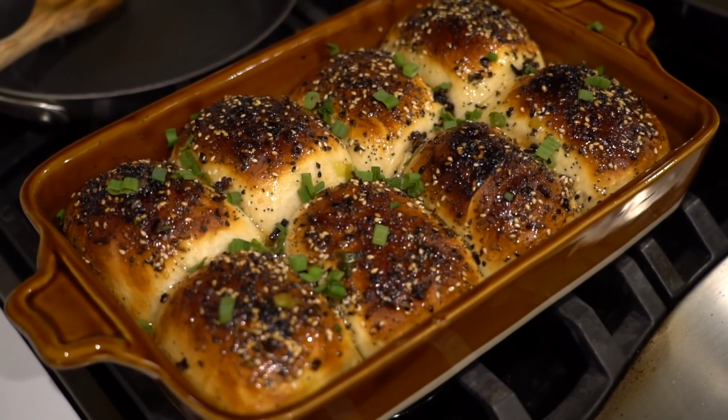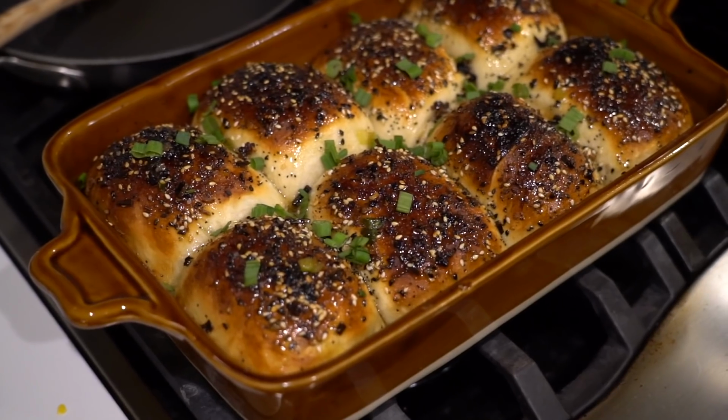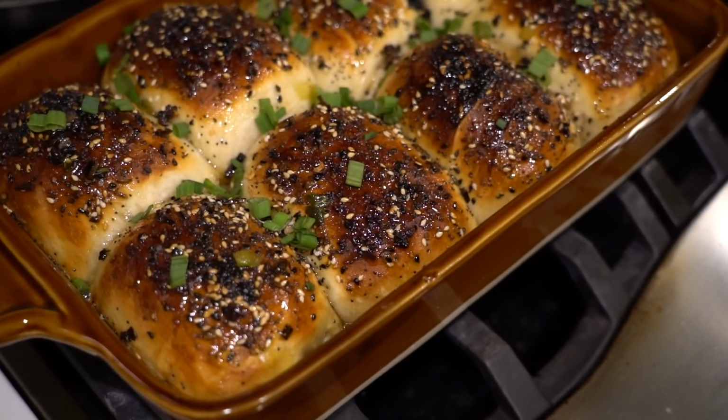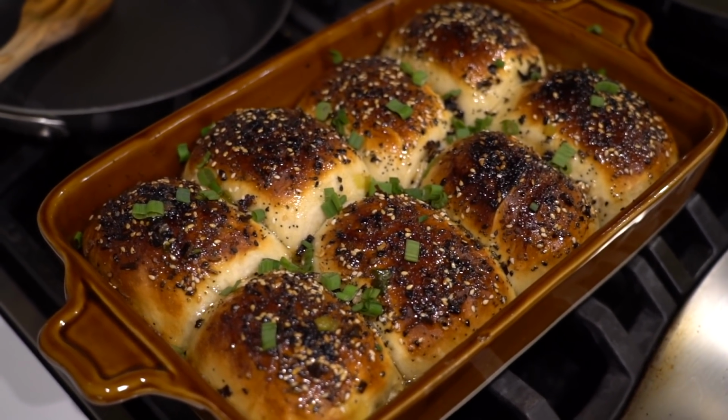Here it is. I just pulled it out of the oven. I think I overcooked it just a smidge, but I glazed it again and I sprinkled on some everything bagel sprinkles, and then sprinkled it with some scallions. Looks great. Smells really good too. All right, so here we are. I'm excited to try this. It smells good, looks amazing, so hopefully it tastes good as well.